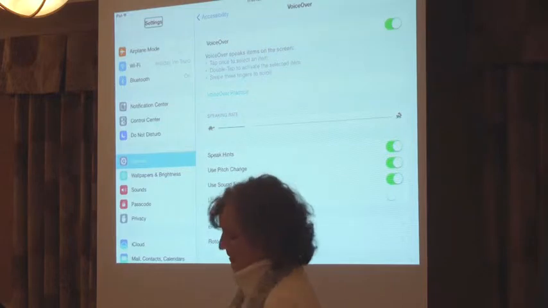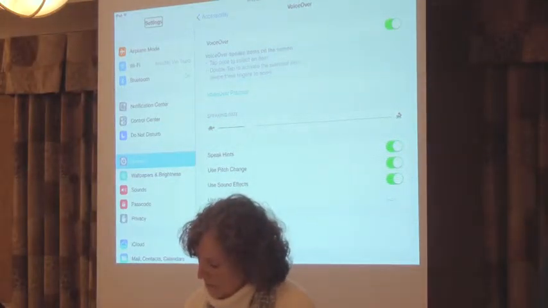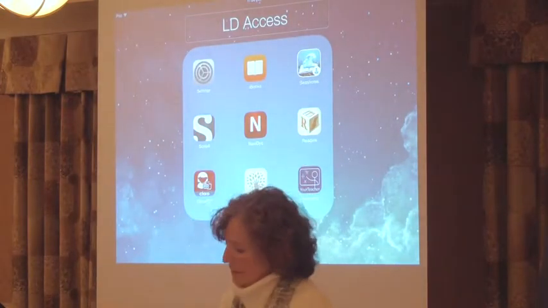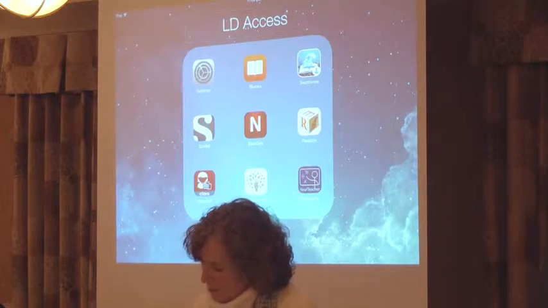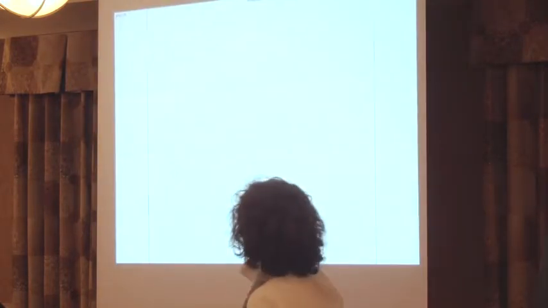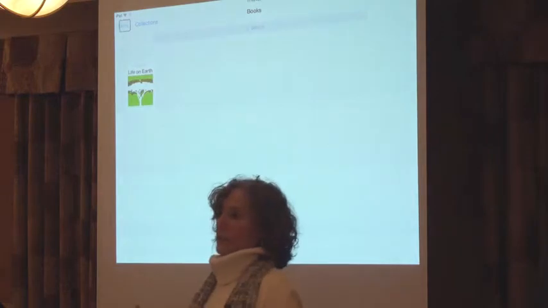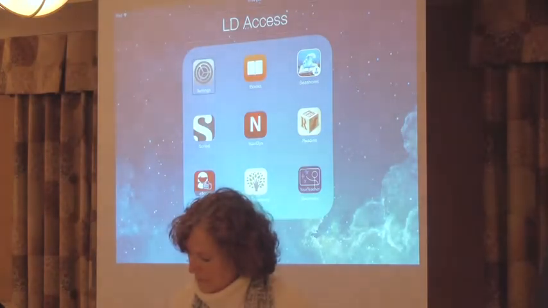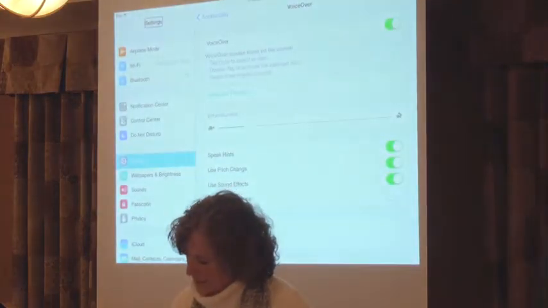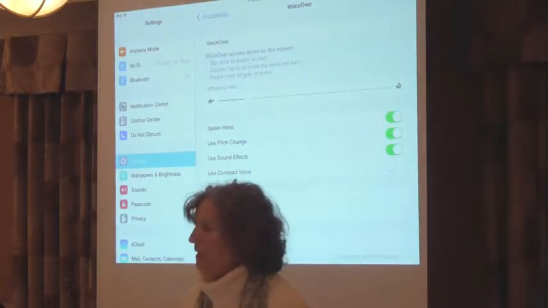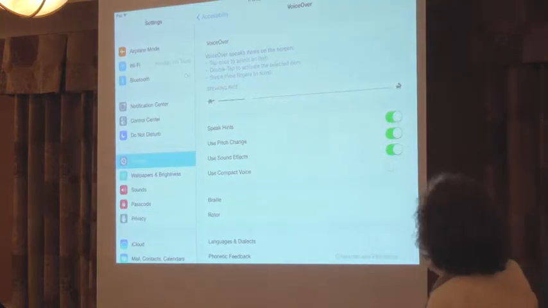I hope I can. VoiceOver on. Landscape. So Home button to the right. I'm going to hit the home button. Access. And you see it's going to read. It's opened that. If I want to go into iBooks, I tap it once. Tap to open. And so it's reading everything on the screen. Store button. Okay. So now my job is to get back and turn it off. Settings. VoiceOver. I tap once, double tap. VoiceOver on. I did it. I always get stuck in that loop there.